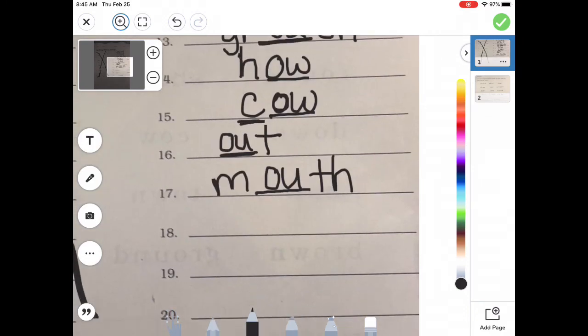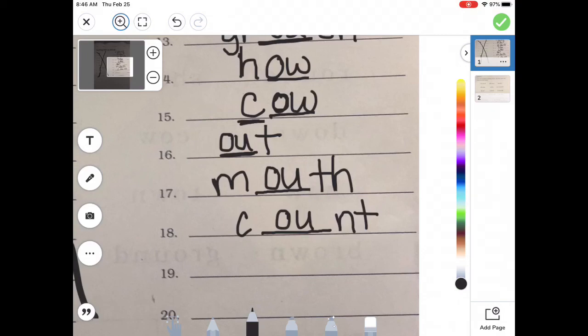Okay, what about count? Count. So my first sound is that k. C, then I have that ow sound. And I know it's going to be a C because it's in front of that ow sound, so it has to either be OU or OW, but it's still an O behind that C. K, ow, n, and then t. So since I need that ow sound in the middle, what do you think I'm going to use? OU or OW? OU, perfect.